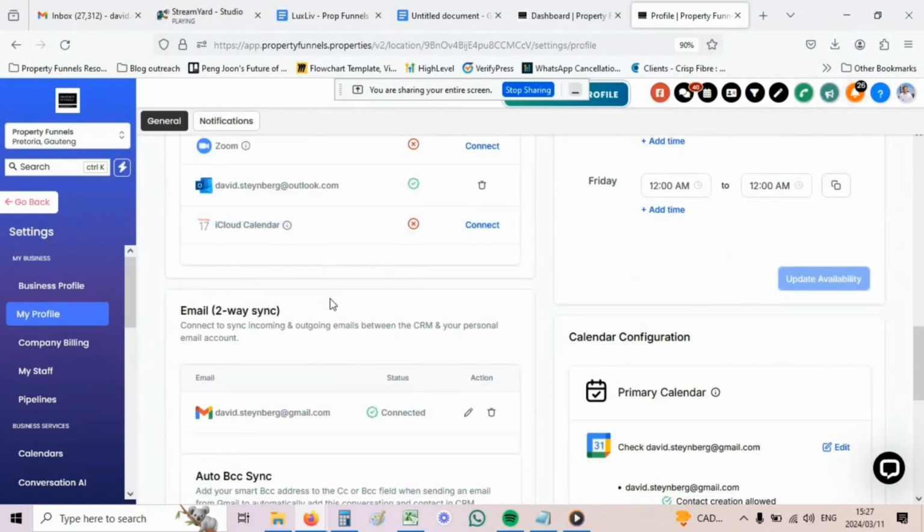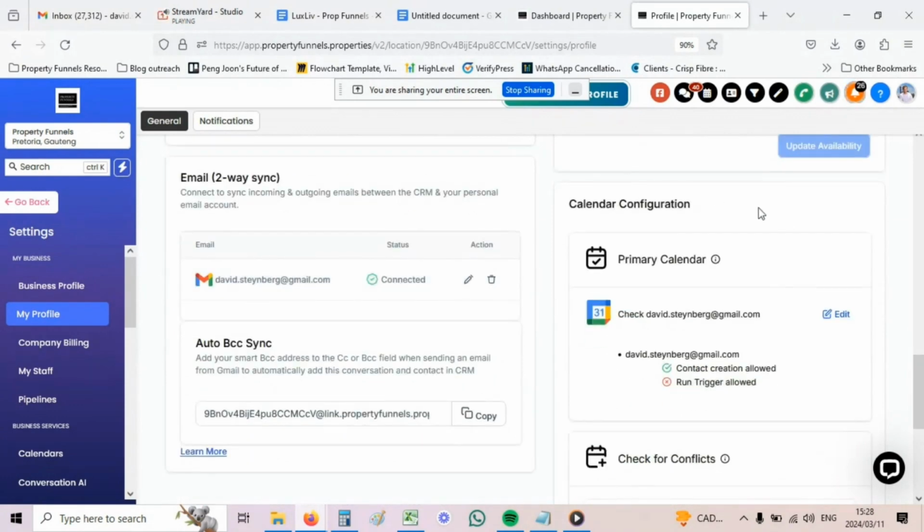For your convenience, we also enable you to do two-way email sync. Essentially, what that means is that you can sync either one of your Google accounts or your Outlook accounts to your CRM. What that enables you to do is to have a two-way sync between the conversations taking place in the CRM as well as the conversations taking place in your inbox of your preferred mail provider. Sent items from the CRM appear in your sent items in your mail provider, and vice versa, provided, of course, that the contact is assigned to you and exists in your CRM.